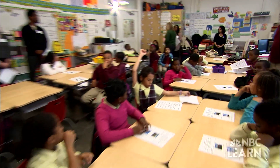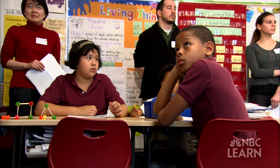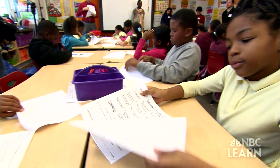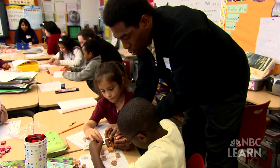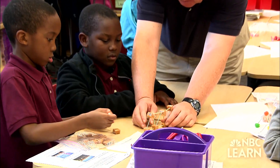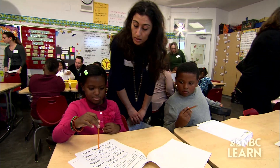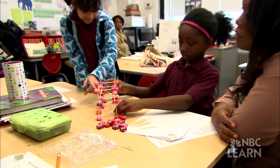Perhaps most important in the innovation process, in addition to having imagination, is education — especially in the subjects of science, technology, engineering, and math — providing the base that can help a student become an innovator. USPTO volunteers work with local students to help promote innovation. It's so exciting to see the light go on and the spark when these kids figure out that they know how to do it, that they have an idea, that they can implement it.